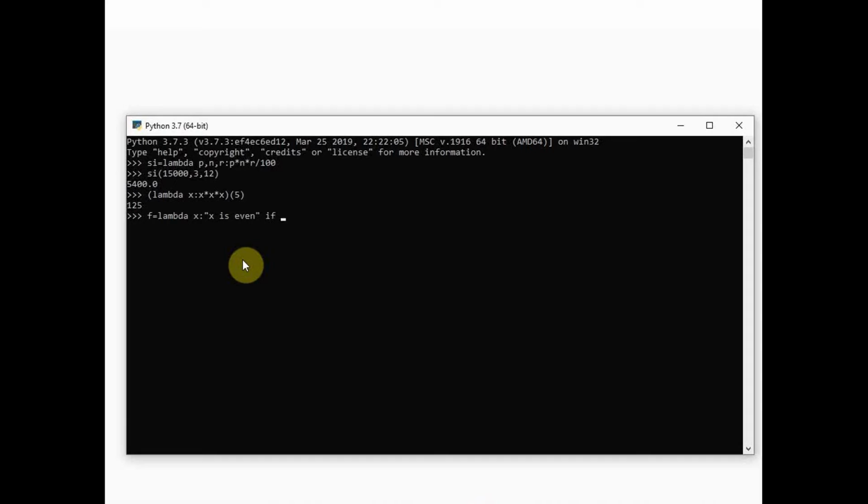The condition is x mod 2 equal to 0, else part, x is odd. Fine. Now I can just pass any value. So it returns x is even. In case I give an odd value, it in turn will return x is odd. So this is the conditional expression or ternary operator.